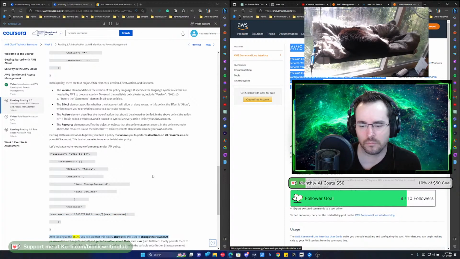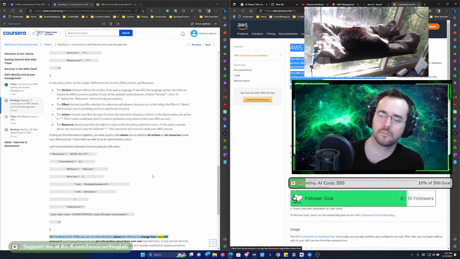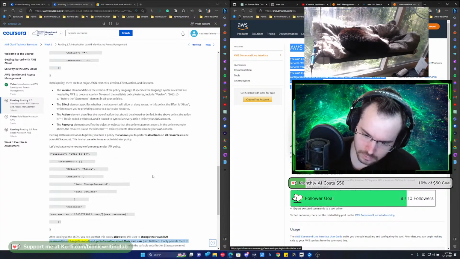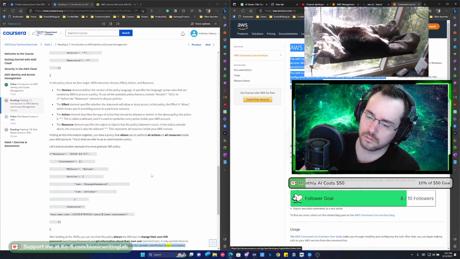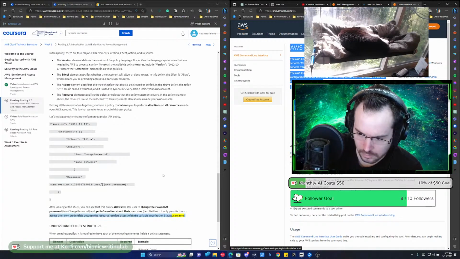After looking at the JSON, you can see that this policy allows the IAM user to change their own IAM password, iam:ChangePassword, and get information about their own user, iam:GetUser. It only permits them to access their own credentials because the resource restricts access with the variable substitution ${aws:username}.